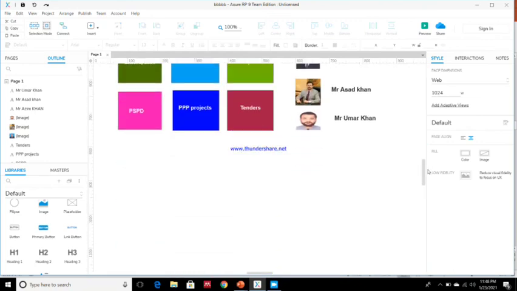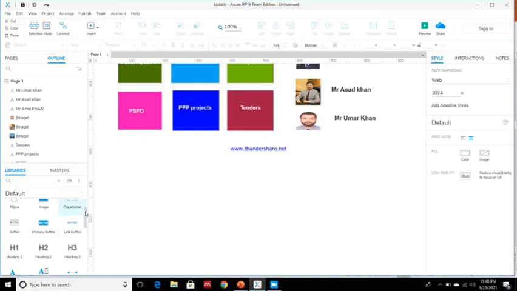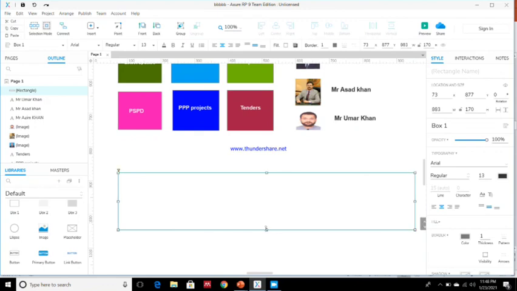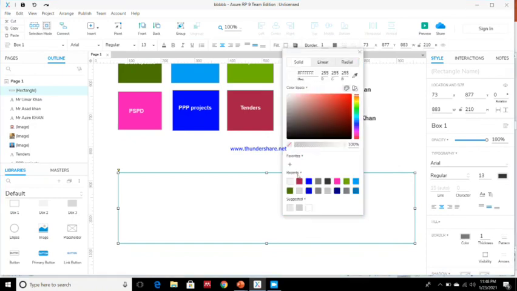Well, just to wind this video up, I will quickly add a footer to give it a complete look. So I will drag another box and drop it, resize it accordingly, then I'll fill it with a black color.